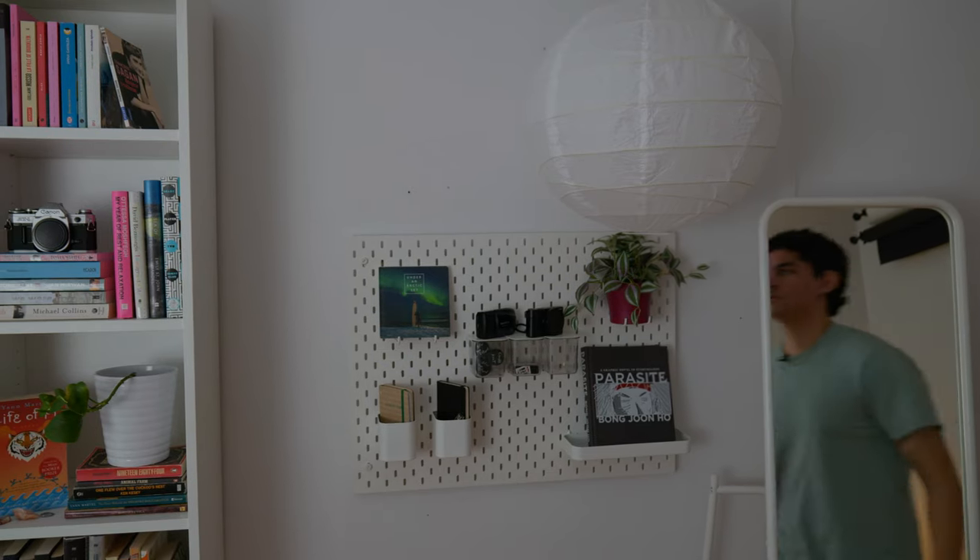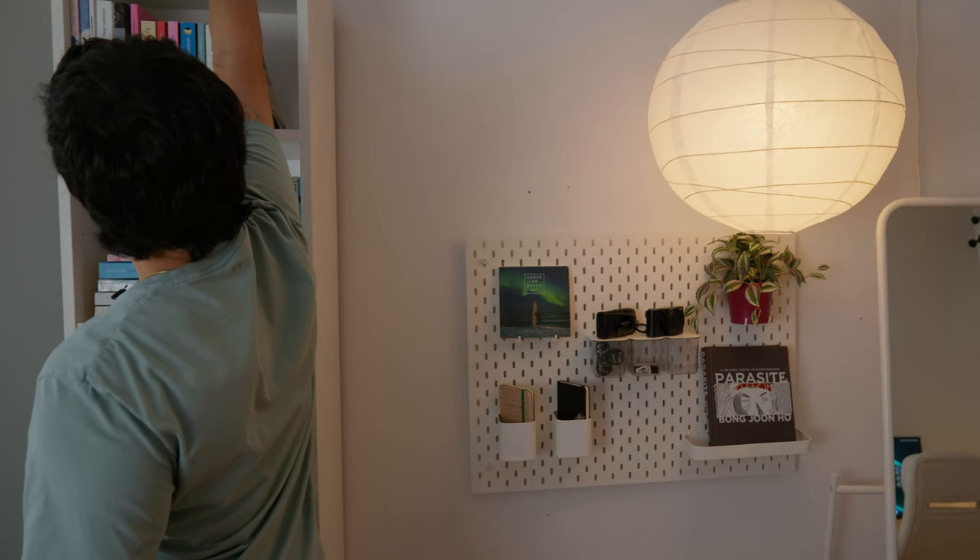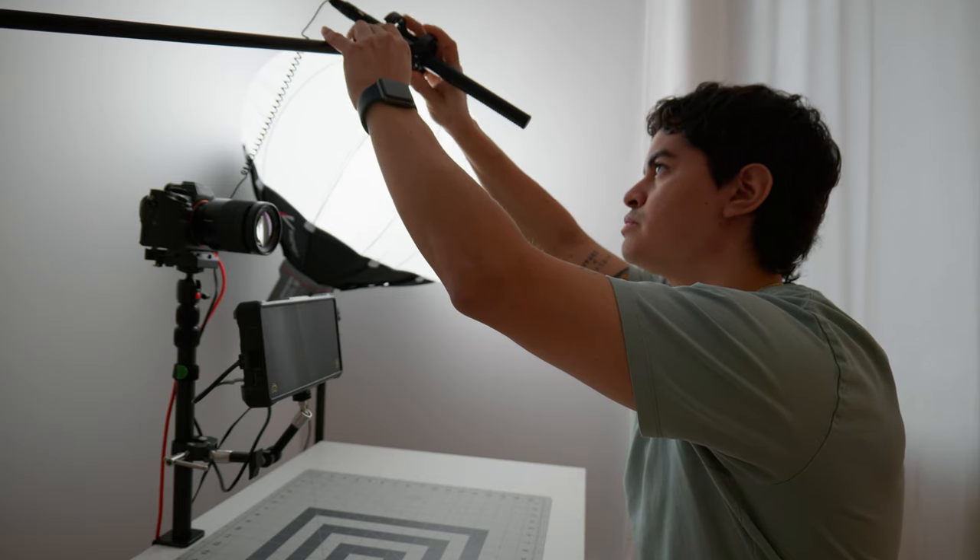I used this setup yesterday night and today, and it does make a difference. It's way easier to just come in, turn on the practicals, turn on my key light, the camera, adjust the microphone, and start recording. I don't have to think about setting up all the stands, the softbox, the camera, and finding the right angle — everything's already in place. I just need to turn it on and hit record. So even though I love making changes in my room, this is the setup you're going to see at least for the first half of this year. I'm excited to have a permanent setup so whenever I have time, I just turn everything on and record my ideas.